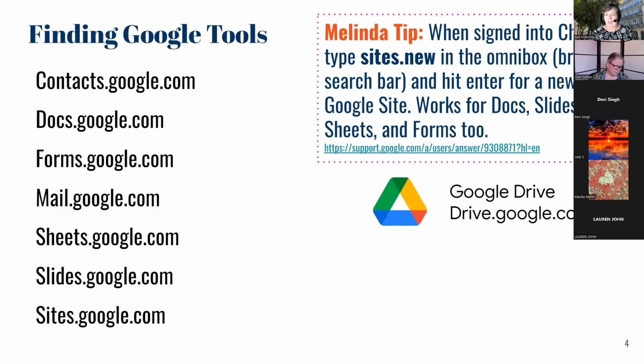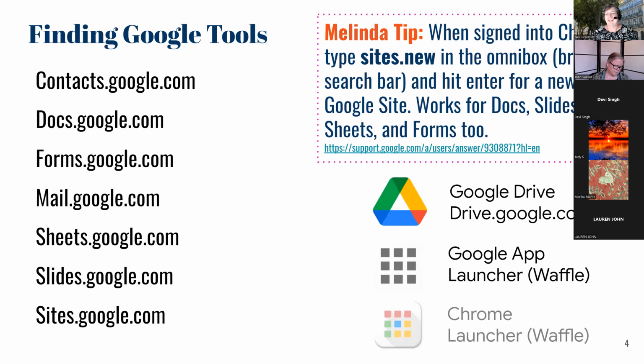So here we have our waffle, and we might see it in gray, we might see it in color. They both do the same thing. You can organize what you see when you click on those icons, the gray waffle or the color waffle. You can actually move the apps around, so the apps you use the most will be up towards the top. Again, this is when you're using Chrome is usually when you'll see those. And if you don't see them, then you can't use them. But if you see them, click on them and see what happens.